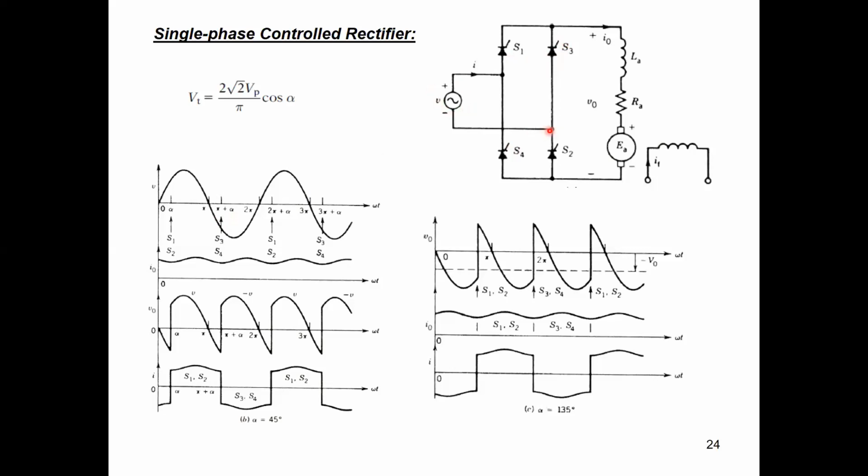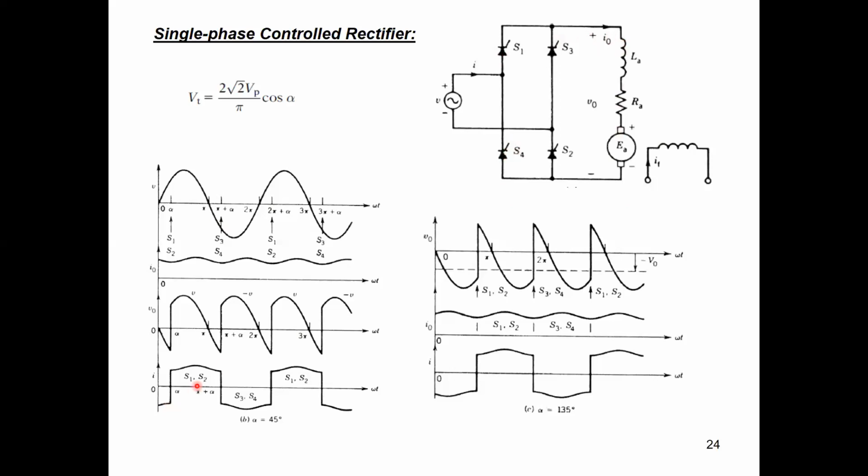So the positive polarity here, because S3 is on, will be transferred to this portion. So the voltage across S1 will be reversed. So we could make something called forced commutation. This forced commutation will force S1 to be turned off, and in that case, the current will start flowing in S3 and S4. So if the current starts moving through S3 and S4, it means the polarity of the current in the output will be in the same direction.